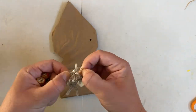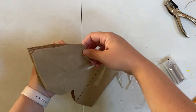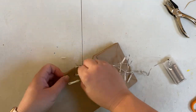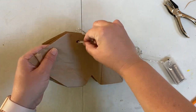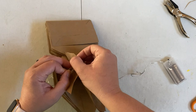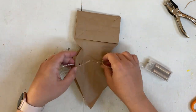I did have to do a double hole punch to make it slightly wider. And this took some time just because you don't want to rip the paper, and you want to make sure that almost every little crease of the bags has one light from the little pack. So it does take some time. It didn't go very quickly for me. So if you are trying this yourself, just keep that in mind.